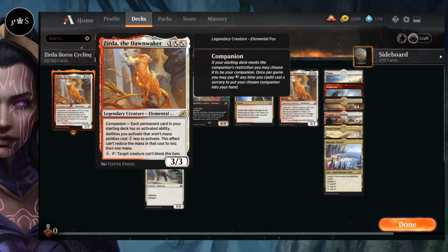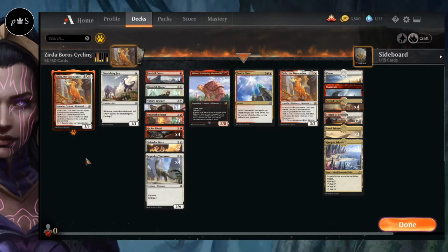I think that's the downside. Even with that ability, he's still vulnerable to removal, and you need to play him out first, right? So, oh well. But anyway, this is the cycling deck you see nowadays.